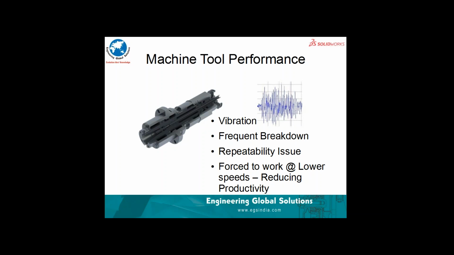The problem will keep coming as a problem from our end customers. Sometimes the end customers would live with the product till such time their line becomes obsolete and move on to another machine where they may not even come back to us and ask for a request for quote. Forced to work at lower speeds, reducing the overall productivity. These are simple cases where design needs to be validated as well.